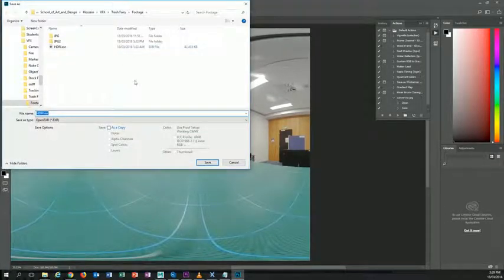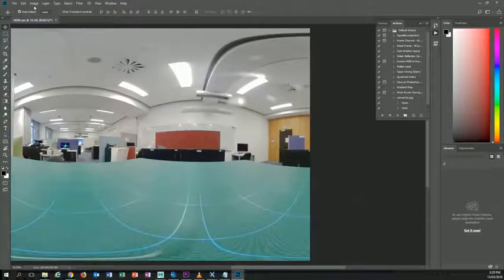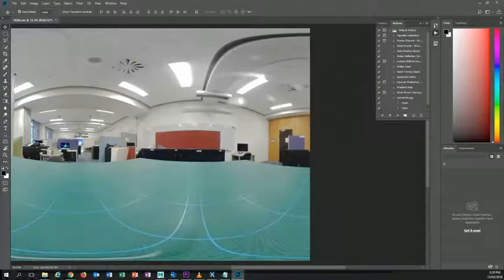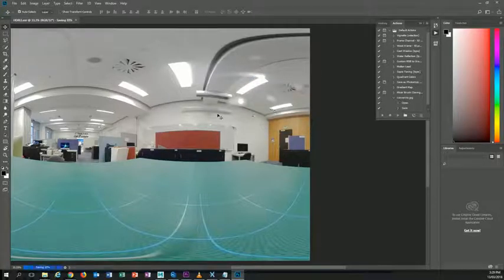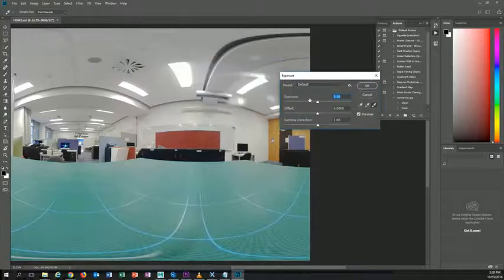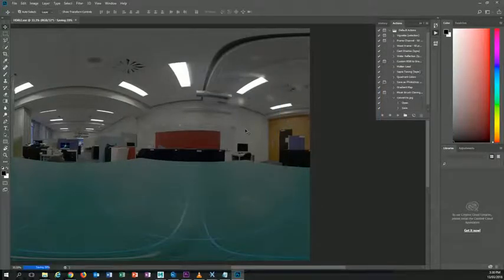I save as HDRI2 without any compression, and then I make it darker. Adjustment, exposure, darker exposure. Yeah, maybe something like that. It's too bright. Okay, and then you save it.